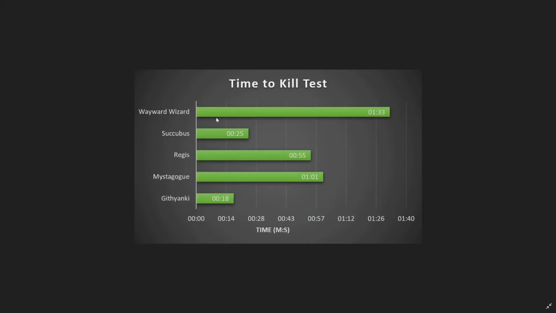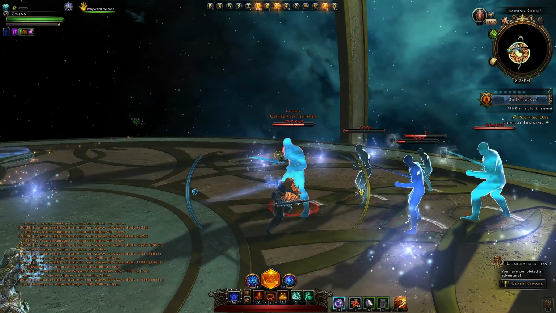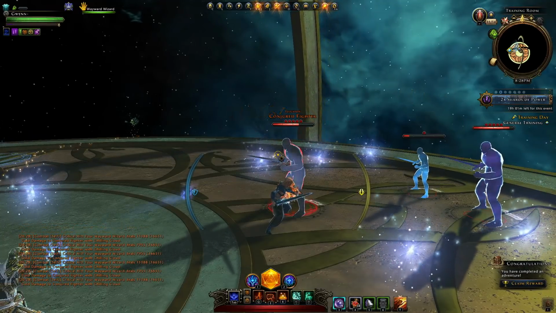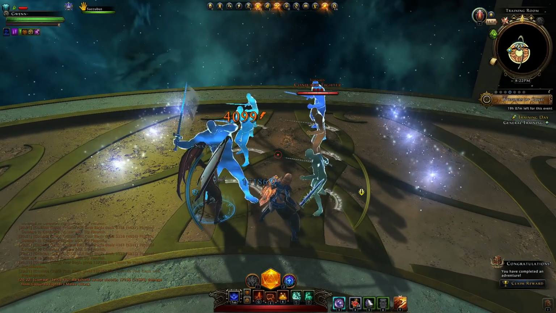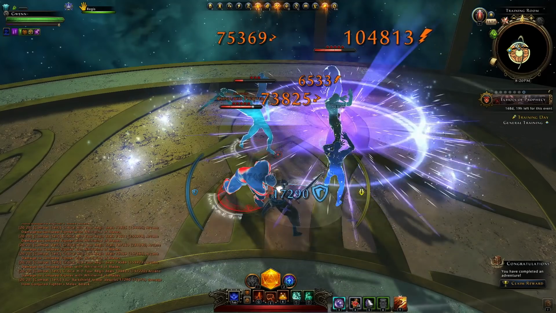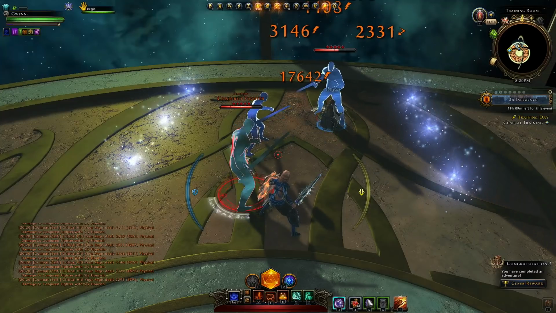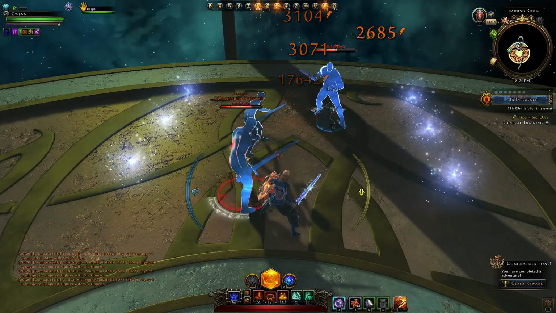The Wayward Wizard was bottom last because he kept staying really far away with his ranged attack, and his slow effect would only target 1 or 2 of the dummies that were up close. Then we had the Succubus, which was a very quick kill time with its massive kiss ability. And then we had Regis, whose burst just really wasn't enough damage since those dummies have nearly 300,000 hit points.